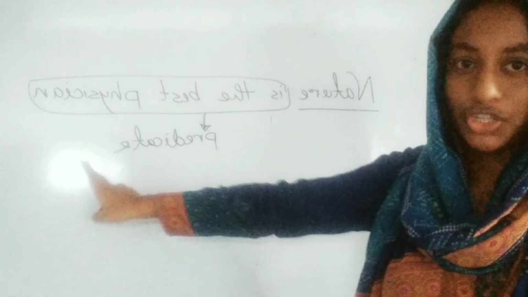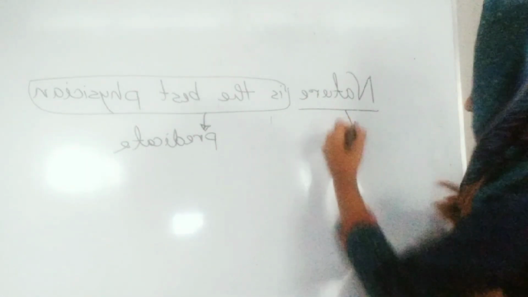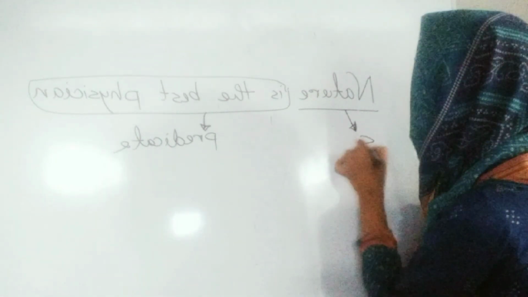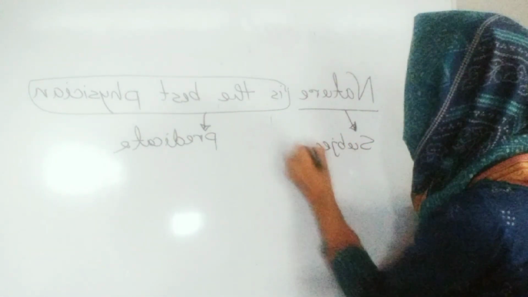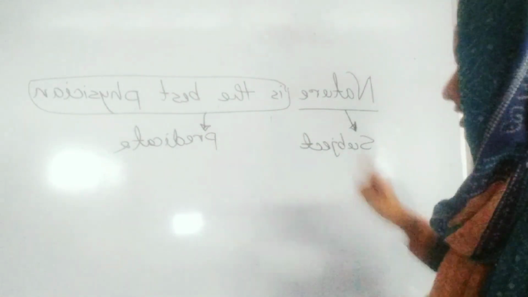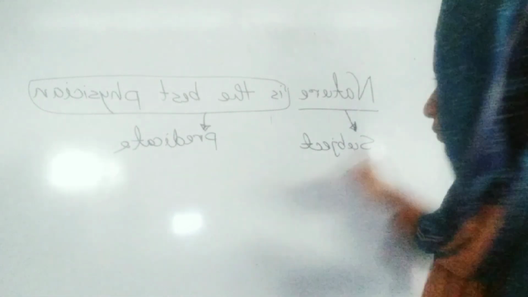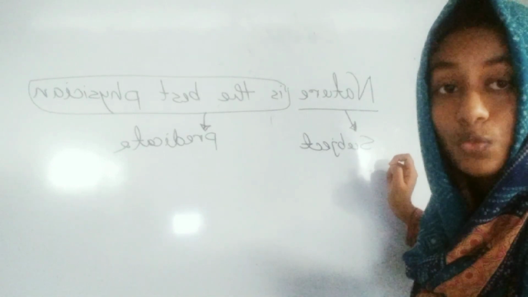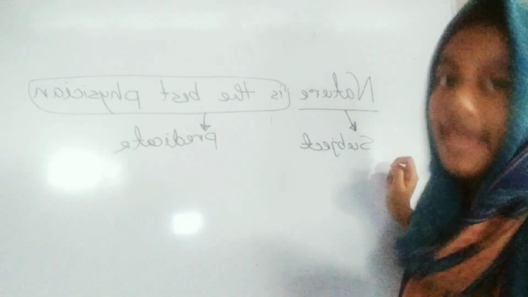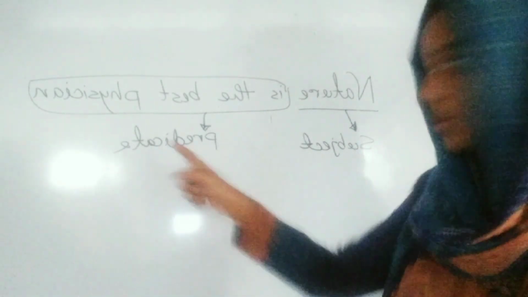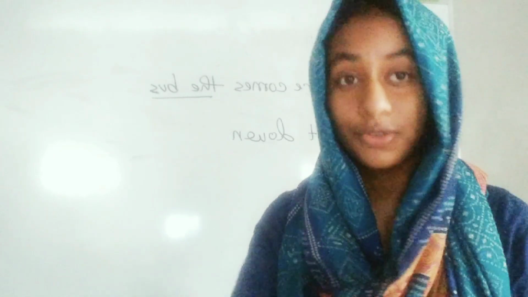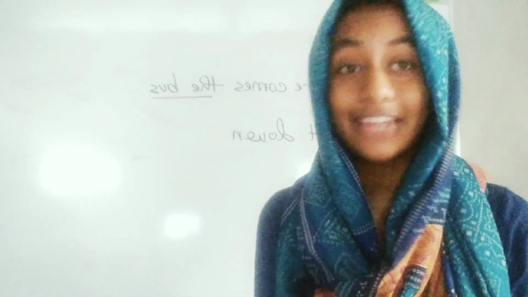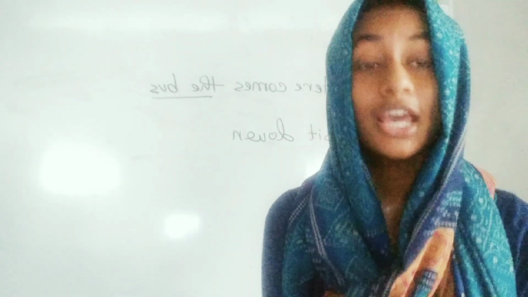Nature is the best physician, and nature is the thing we are talking about, right? So this is the subject. That is how you identify a subject and a predicate in a sentence. When we name something, like nature in this sentence, that is the subject of the sentence, and when we explain something, we say something about that subject, that is known as the predicate part of the sentence. The subject of a sentence usually comes first, okay? Like in the previous example, nature is the best physician. Nature came first, right? The subject of the sentence usually comes first.